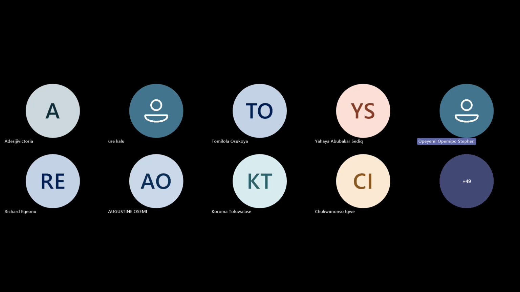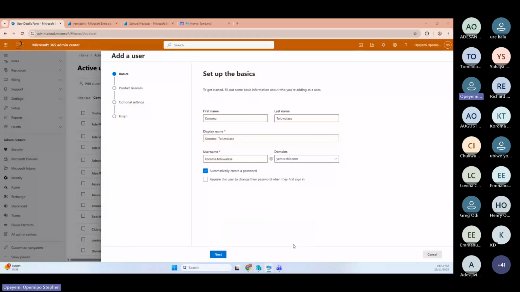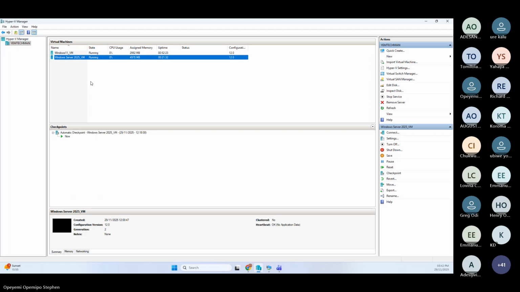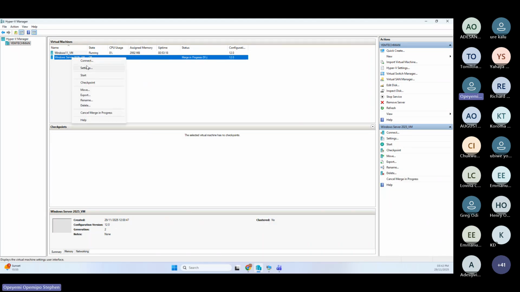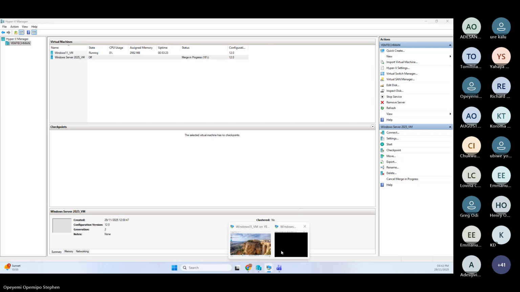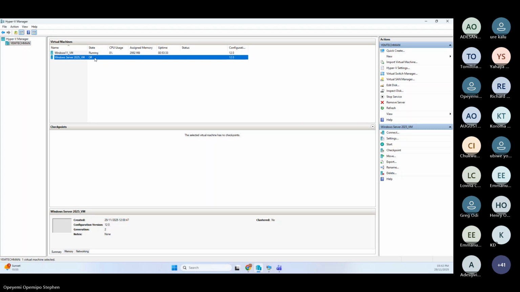I'll just share my screen back. Sorry about that. It's not showing, so I'll stop it and then start it again. I don't know what's wrong with this. Why it's not coming up?